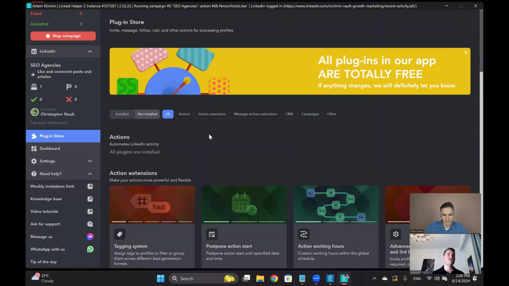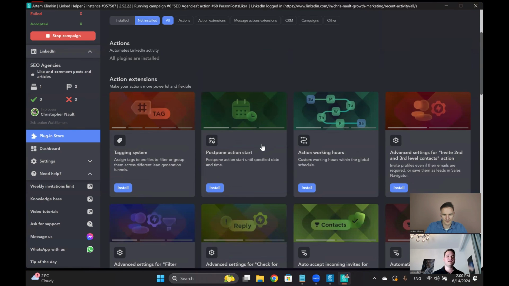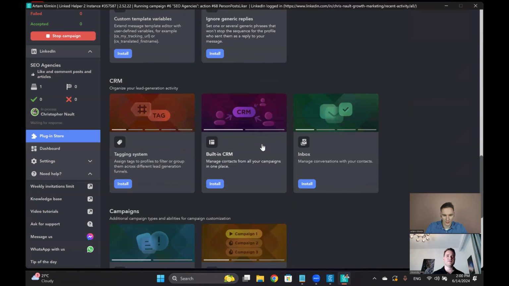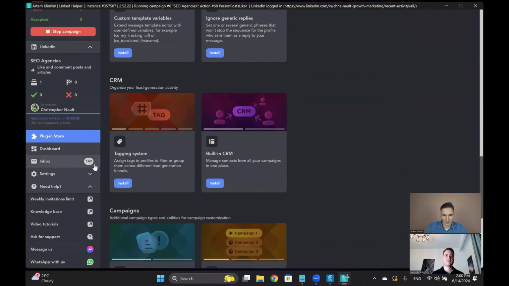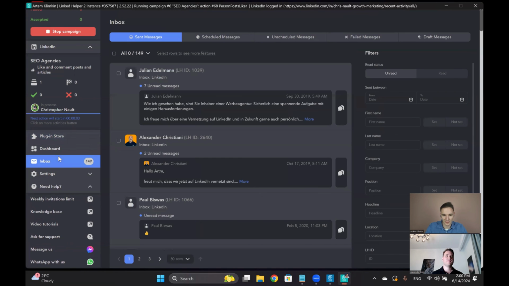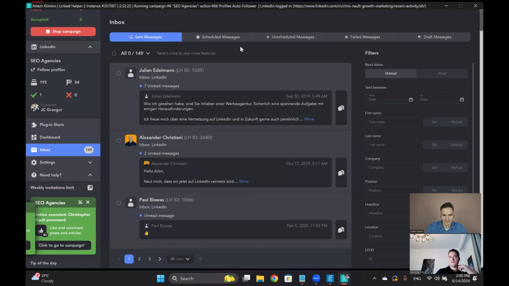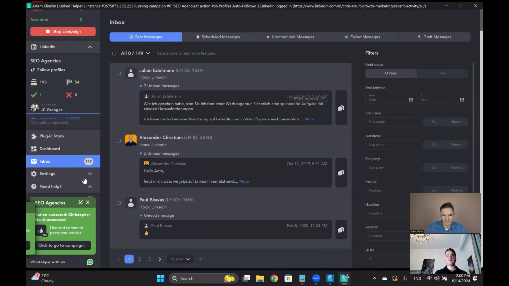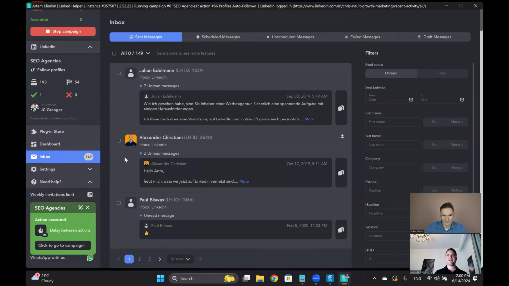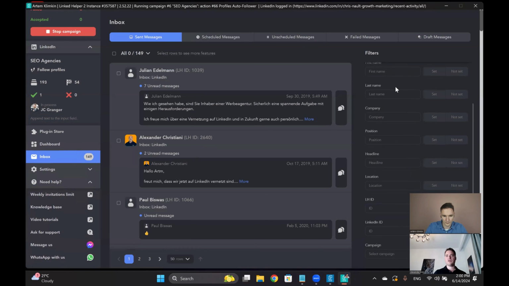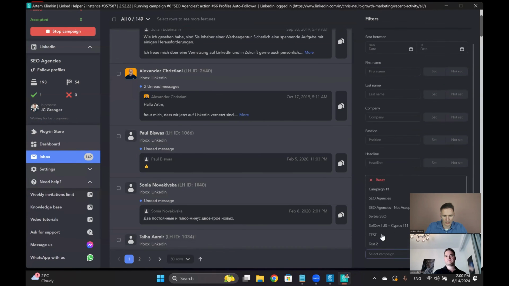So, do you see? Yep. Done it. Yeah, and let's scroll down to the CRM section. We will see the inbox plugin. Inbox. Okay. Wow, that's so cool. So from here you can see all your inbox from many campaigns. But if you want to see persons from a certain campaign, at the right side there is a filter, so you can choose the campaign. Yeah, I can see it down here.